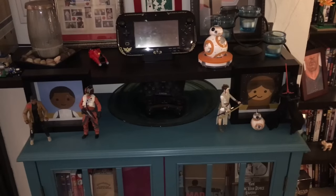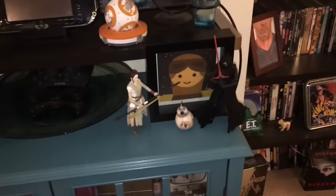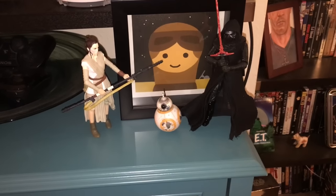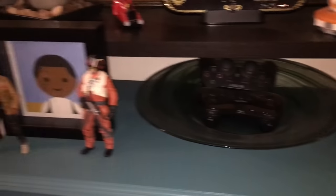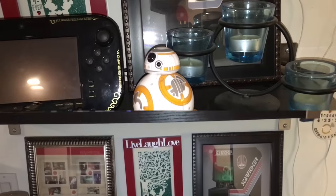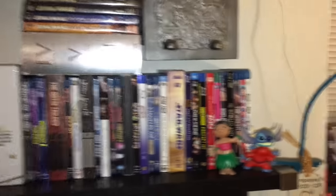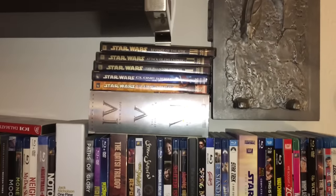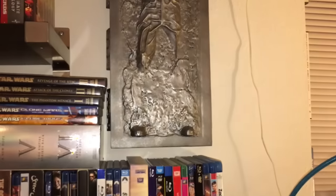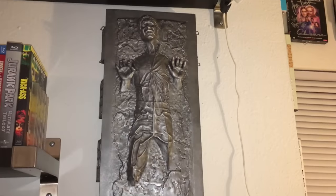What's different about this tour is that not only will I do art, I will do some collectibles as well. So here you see some Star Wars: The Force Awakens Black Series, along with prints by Sam Smith, as well as the Sphero BB-8. Above BB-8, we have some Blu-rays, including Star Wars on Blu-ray, Star Wars on DVD, as well as a Sideshow Collectible Premium Format Han Solo in Carbonite hanging on the wall.